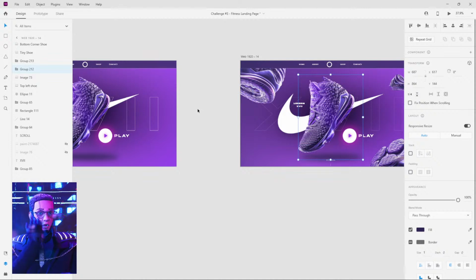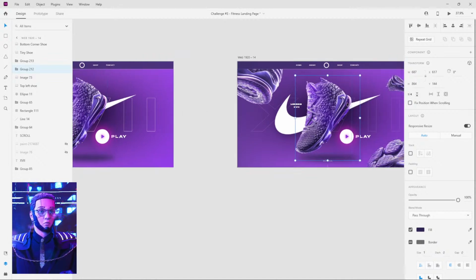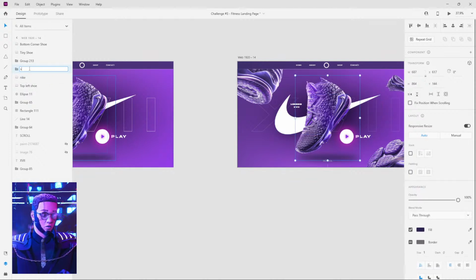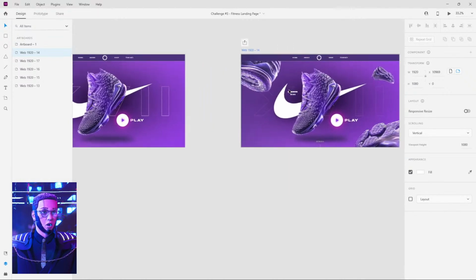And let's see. Aha! So exactly like I said before, remember we need the layer names. So our shoe is not called the shoe layer in this final piece here, nor is our Nike swoosh. So we're going to call this Nike here. And we're going to call this shoe just like we have in our other layers. And that should fix everything for us.